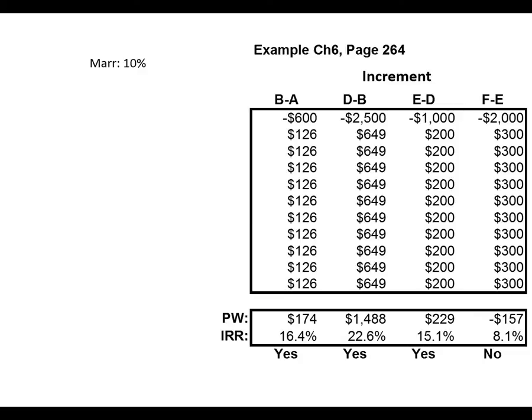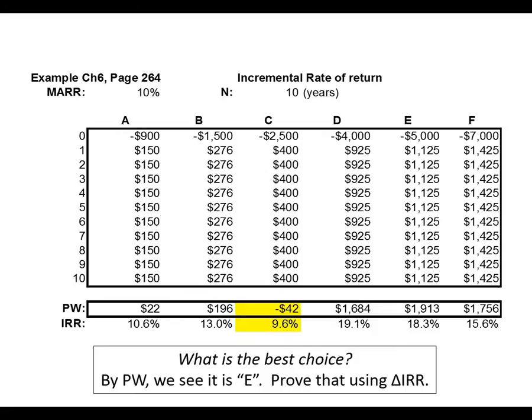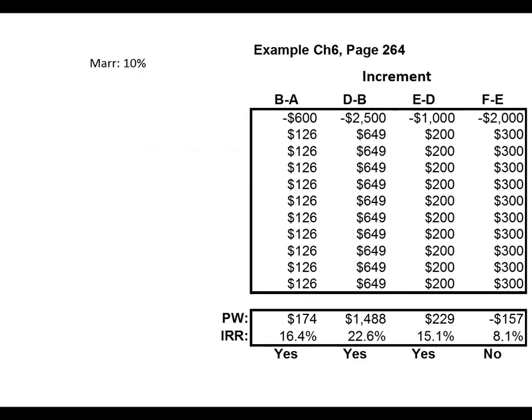And I do that, and I find the internal rate of return on the increment is 16.4 compared to the MAR of 10%. So as long as this delta IRR is above 10%, then we'd say yes, do option B instead of option A. That's what the yes means, is spend the extra amount. Now, we already eliminated option C because it has a negative present worth. And so I don't even bother comparing option C to option B. I just jump ahead. This next column is like my next analysis.